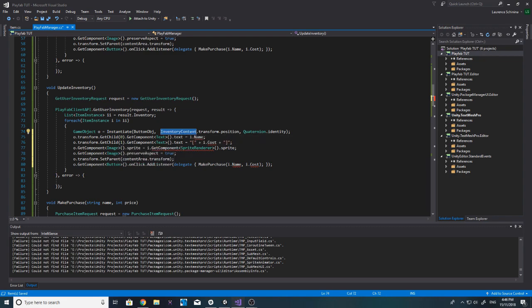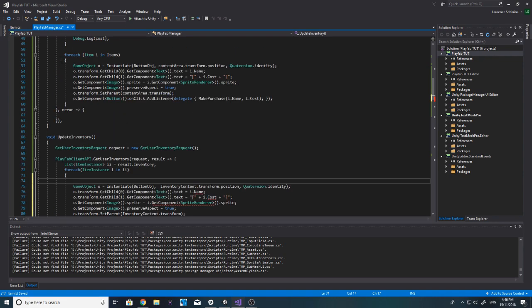We then want to set parent to inventory.content. Okay.